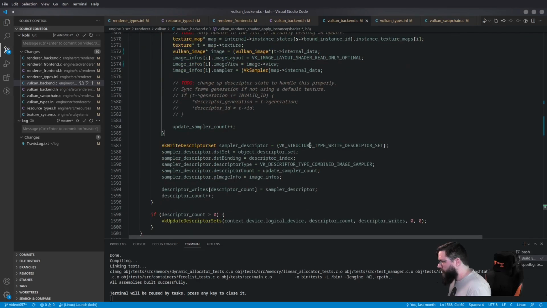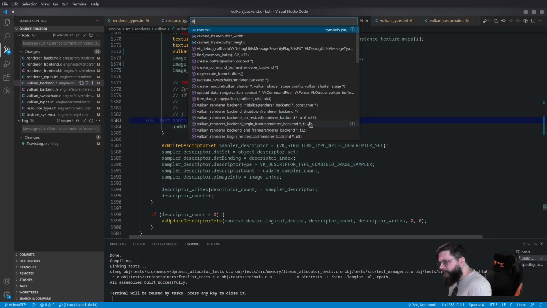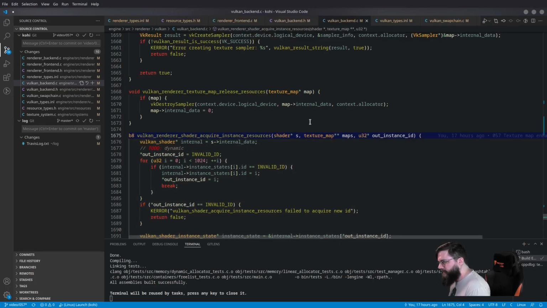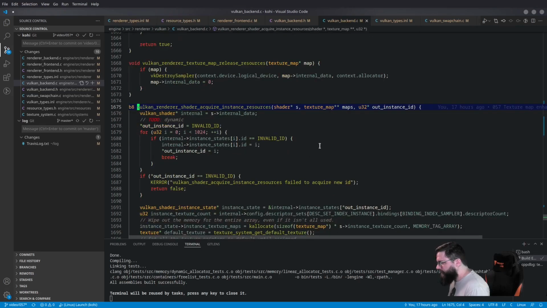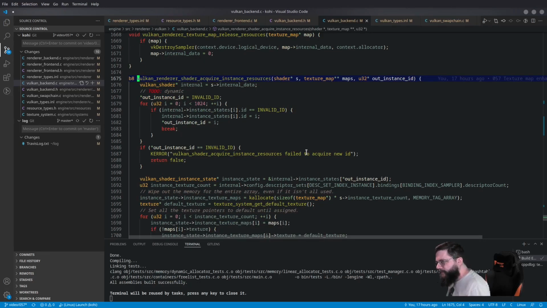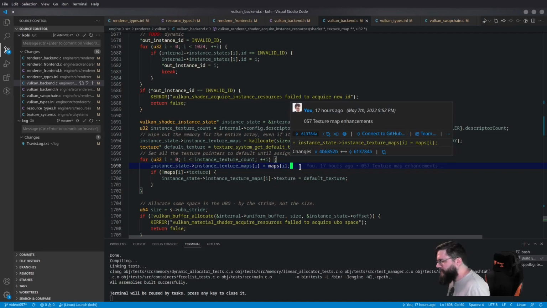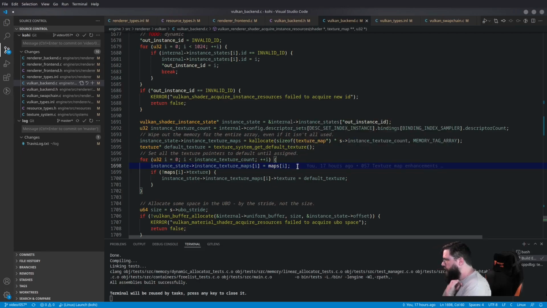So the last thing, let me take a look because I could have sworn there was something in acquire resources that we also had to change. I think it was here. Yes, there is a small optimization that we can actually do here.